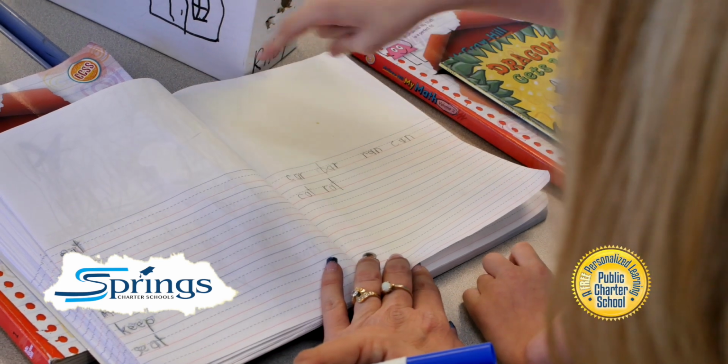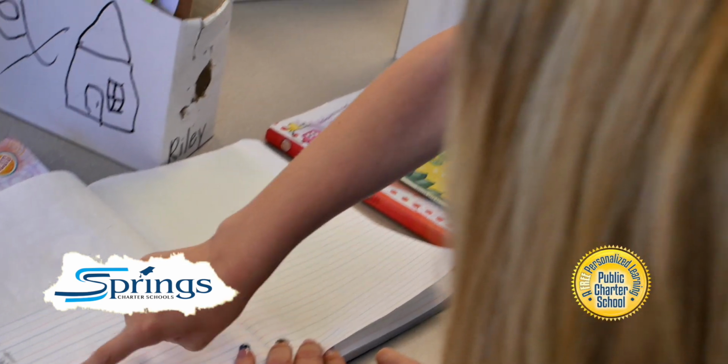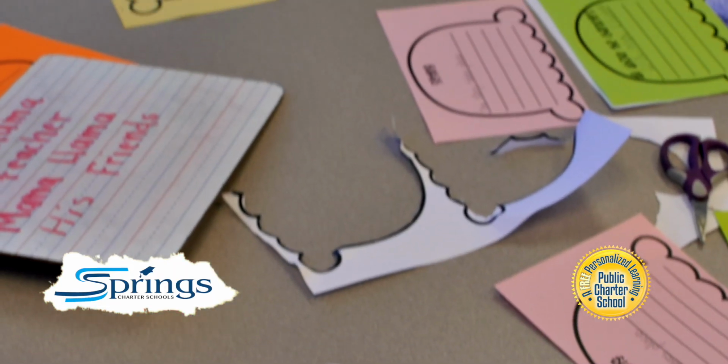They know what their smarts are, so they get to choose how they want to do the spelling activity, but everyone is doing spelling all at the same time so that we can understand how to use our menu and where do I put this information, where does it go in my journal, and how do these two things work together, and how do I learn? And then on the next day that we meet as teacher and students, we will all do the grammar lesson together. Everybody does the same lesson at the same time, so we can understand how to use the grammar portion of the menu. I will do this whole group with the menus for about a month.